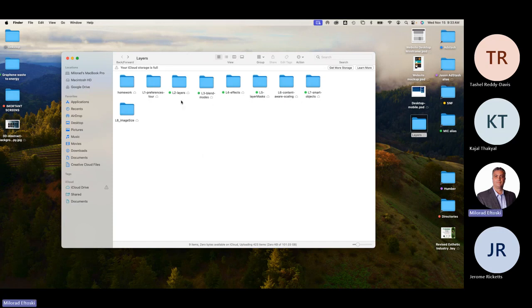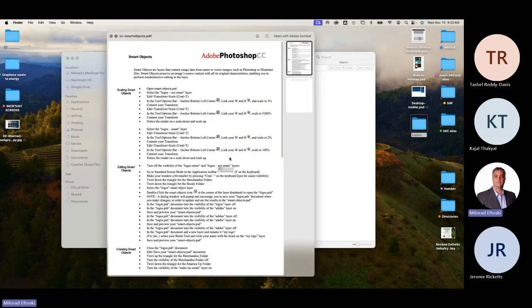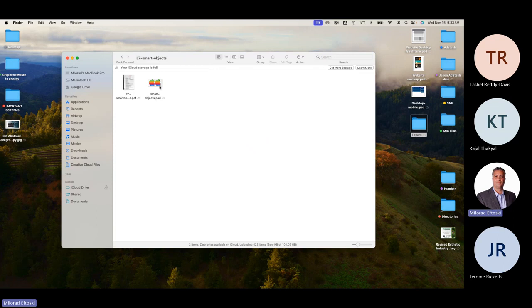Okay, so let's start with, this one I'll save for last. This is a good overall review. I'm going to mark it red, actually. Let's start with the smart objects, lesson 7. So I'll open this one up here. Okay, this has the little steps involved. Sometimes you don't have to get all tedious with these little steps, but I'll show you what that means, so in a nutshell, you understand the exercise.